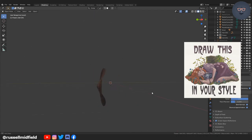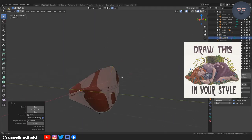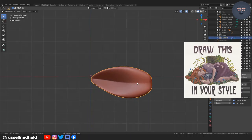So in the original Draw This in Your Style image I saw of Charon, she's lying in a bed of flowers and small branches at the foot of a tree, so I thought I'd try and incorporate this setting a little bit by adding in some flowers.